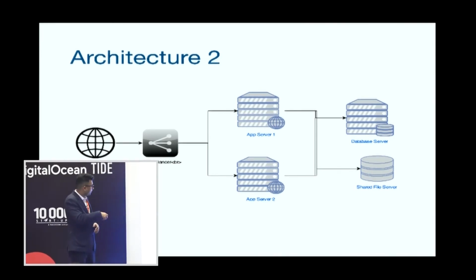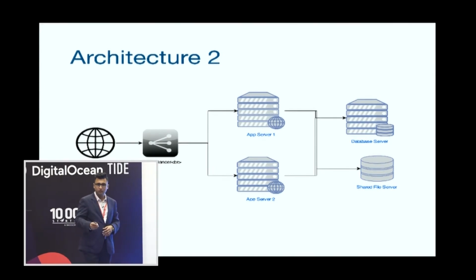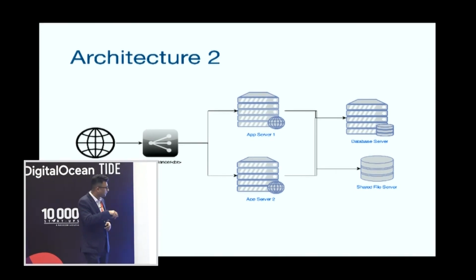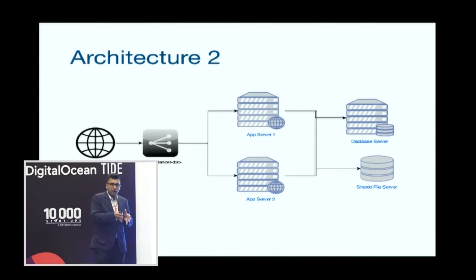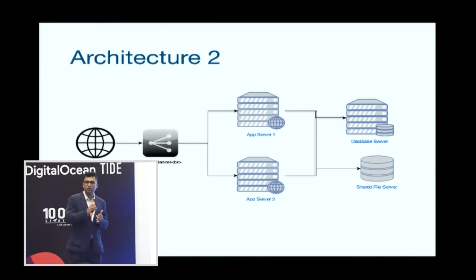And then if you want to have app server 1, 2, 3, 4, 5, 6, it can easily scale. You just have to use the same image and keep on replicating it. Again, there's also a challenge that the single file server became a single point of failure for you. So again, you will have to set up redundancy for that. So that's what I was telling. Whenever you come to this type of scaling, the complexity would increase exponentially. You will have to know what you are doing, and you'll have to secure each and every component.